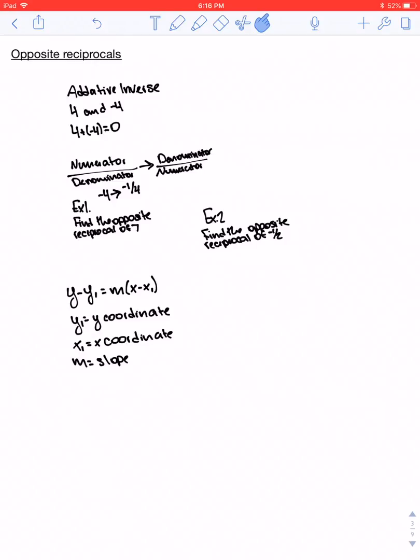So if you are given 2 points and the slope of the line, then you can find the equation of a line. You cannot directly go into slope-intercept form, but you can go into point-slope form and then convert into slope-intercept form. So point-slope form is y minus y1 equals m times the quantity of x minus x1. So y1 is the y-coordinate, x1 is the x-coordinate, and m is the slope. So all you do is plug the y-coordinate into y1, the x-coordinate into x1, and the slope into m, and then you can convert into slope-intercept form.